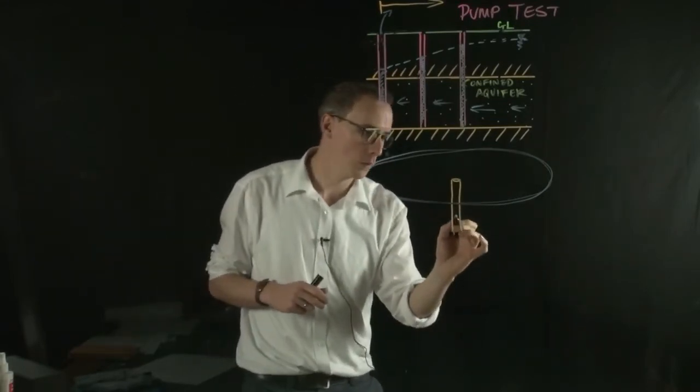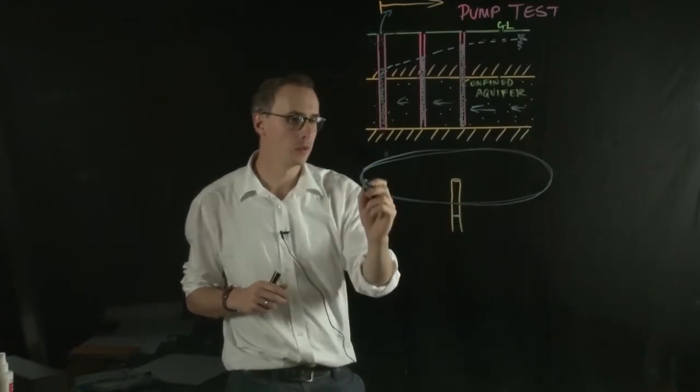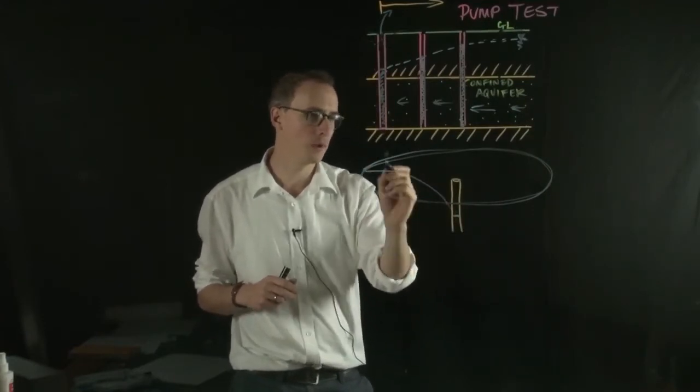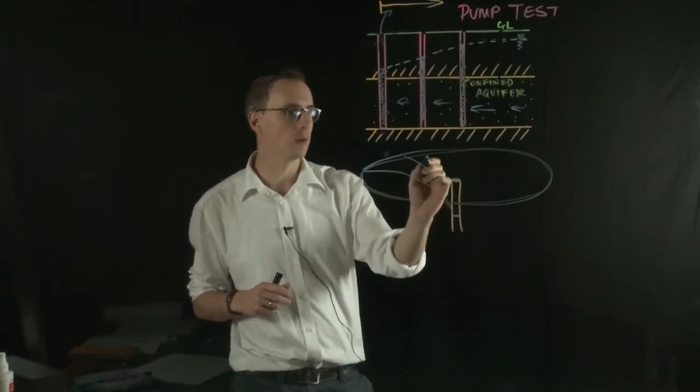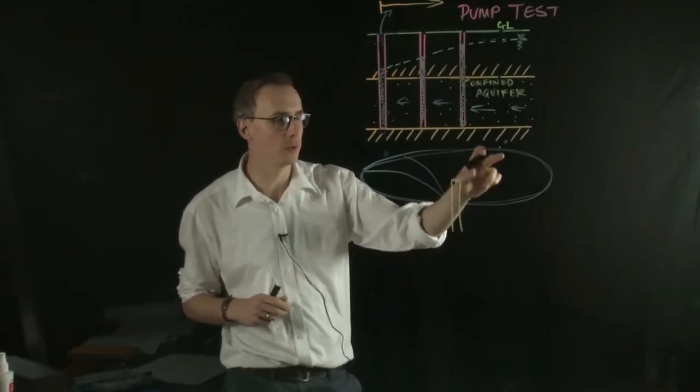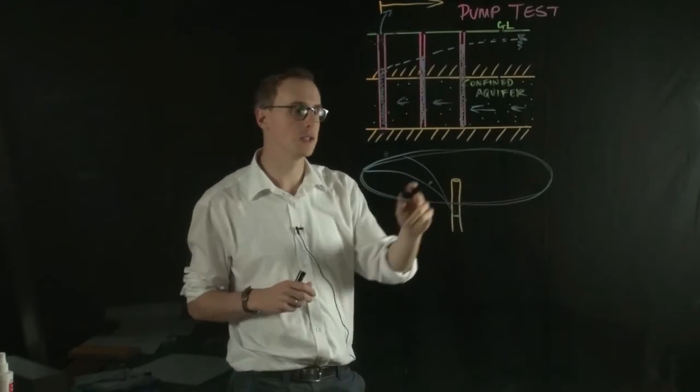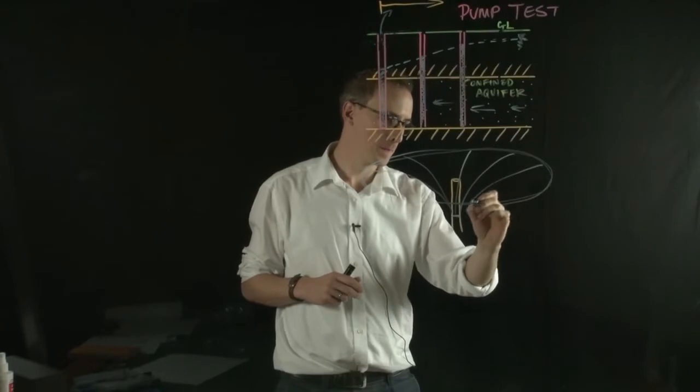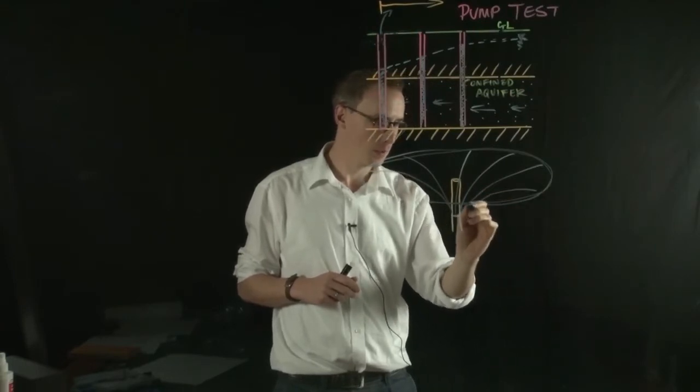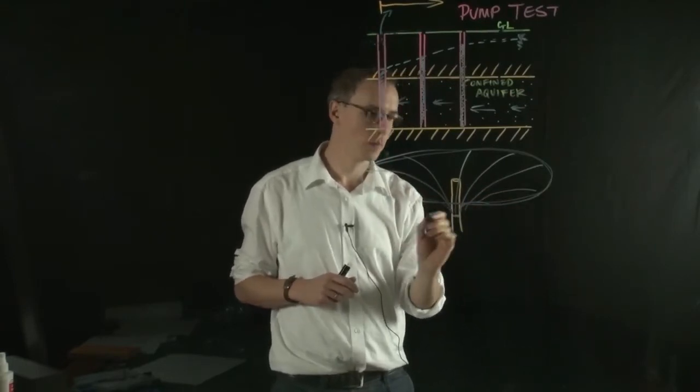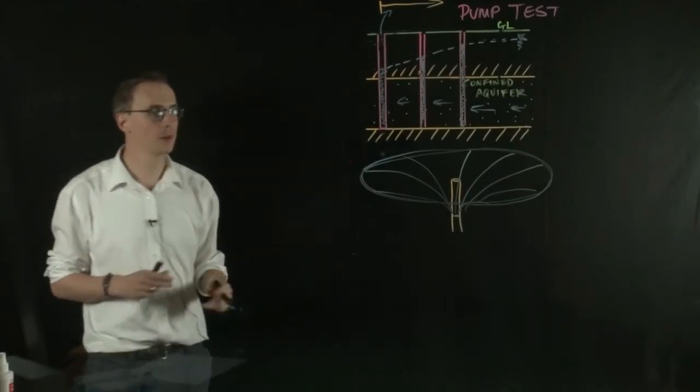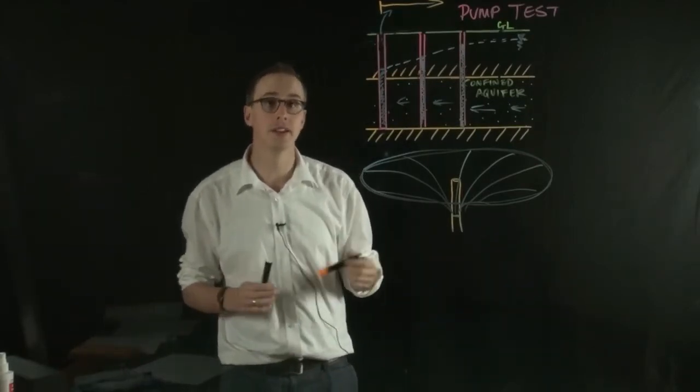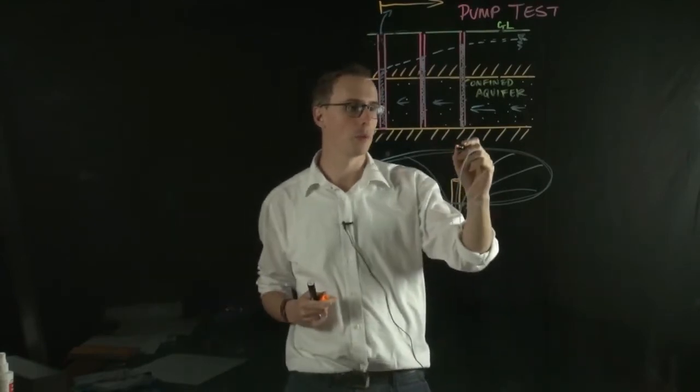But in the water pumping well, the water table would be a lot lower. So if we measured the water table around the pumping well, it would look something like this. So that's why we use R. It's the radius away from the pumping well.